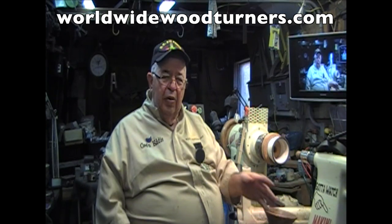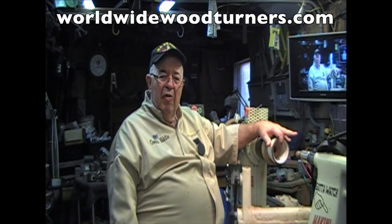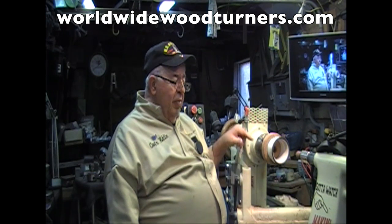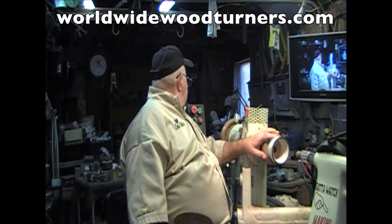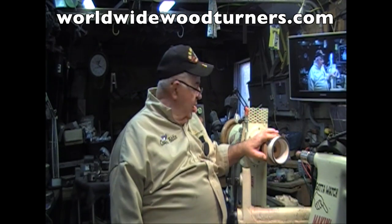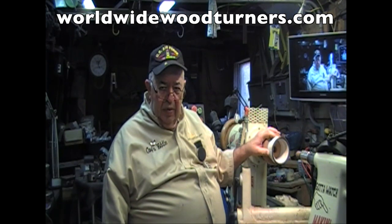Now, we're going to do that to hold it. I'm going to use my rubber mat, the rubber thing I have here, because I made this to go in a vacuum system. There's a hole in there. Can you see the hole? And it goes through to my vacuum system. And I've got two of them. I've got one that is, I can't see it right now. It's a Pittsburgh, made in China, 2.5 CFM vacuum pump. I bought it at Harbor Freight.